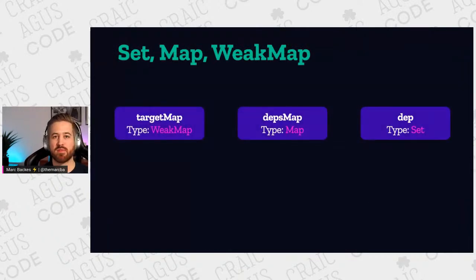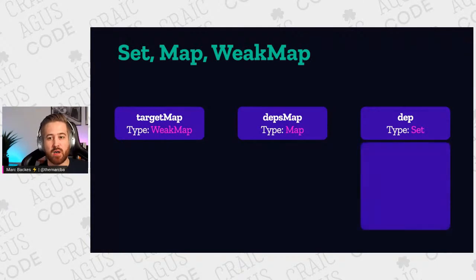Okay, we have the set, map, and WeakMap. So this is a little bit how Vue 3 organizes the data, but I mention it here because it's exactly what we are going to code. We might only get the chance to implement one of those. The easiest one is the depth, but I feel pretty confident we will have enough time to do all of them. But let's dive in and see what they are.